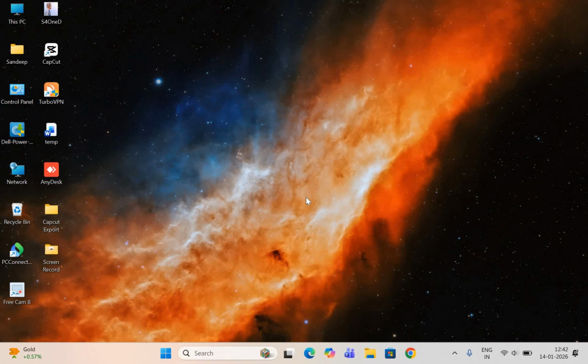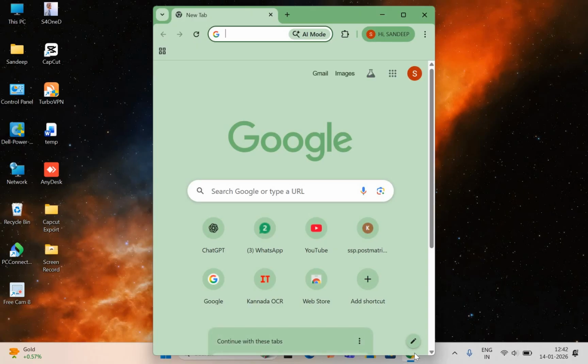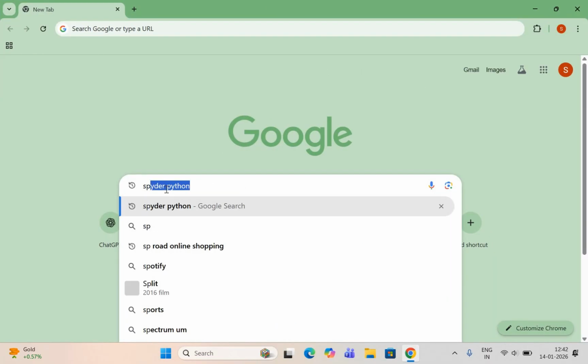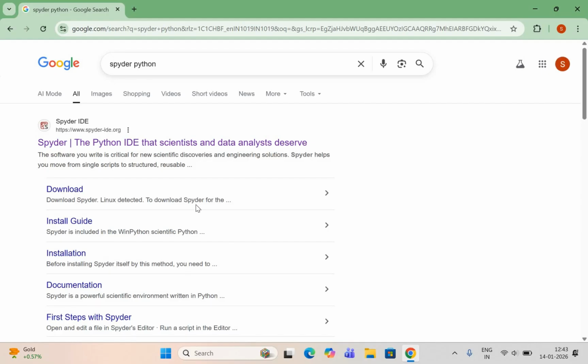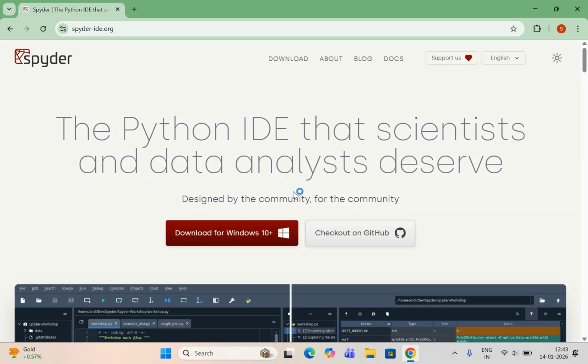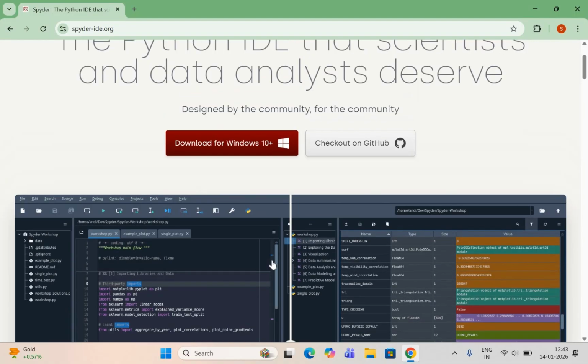This is a wonderful software that school and college students use to execute and debug their programs. Open the Chrome browser on your laptop and type Spyder Python. Make sure to search this keyword, and Spyder's official website will appear at the top. Click on this website and it will automatically detect your Windows version.